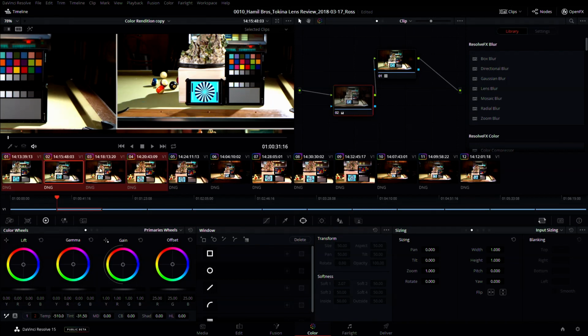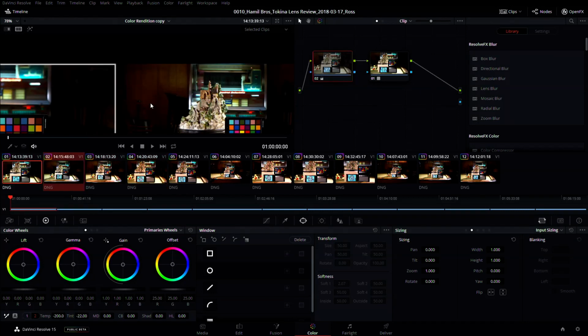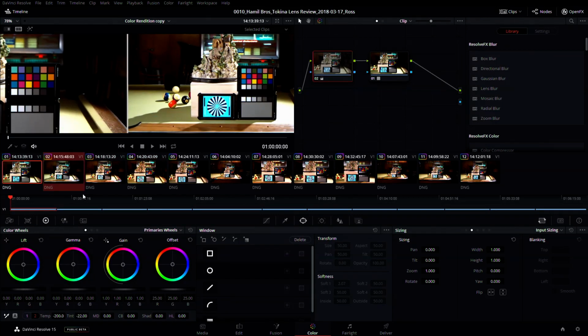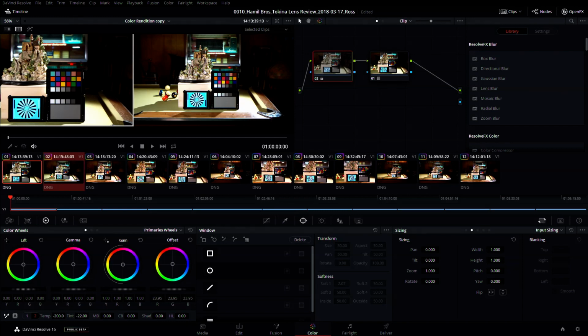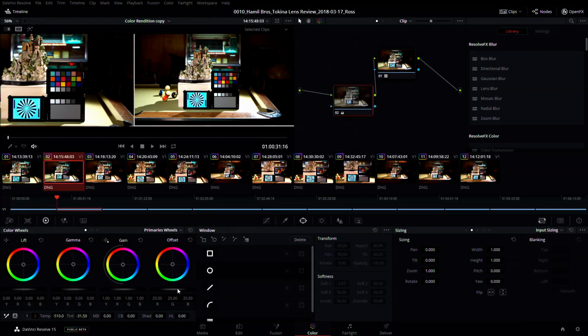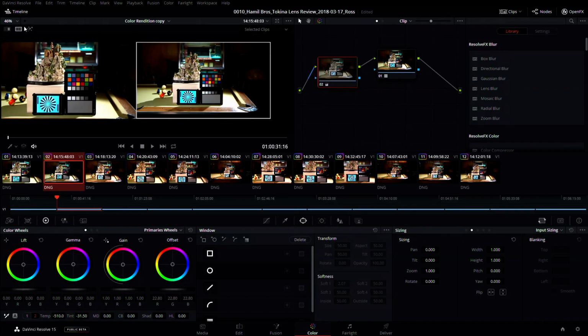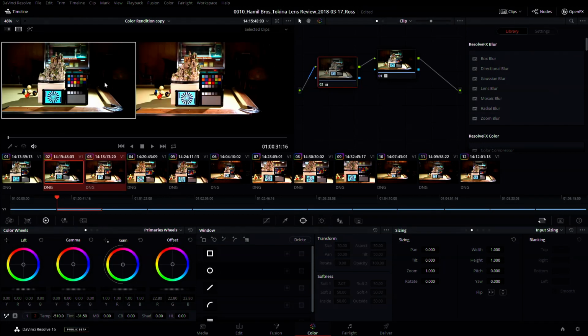And if we just select these two, then I can kind of see the difference in my scope. Obviously, this right one's a little bit brighter, so I can pull that back. Just take that. Wrong one. Go over here. That's the one I want. Pull this one back just a little bit so that all of my grays are more lined up. And we have a relatively close match using this split screen tool and selecting multiple clips. And you can just keep doing this all the way down.